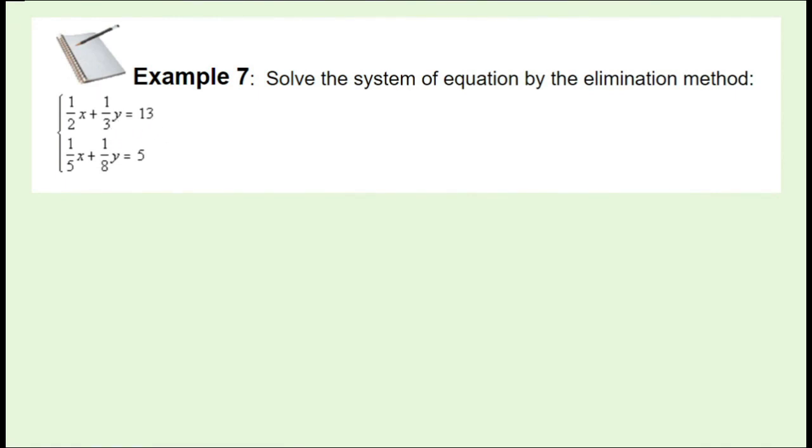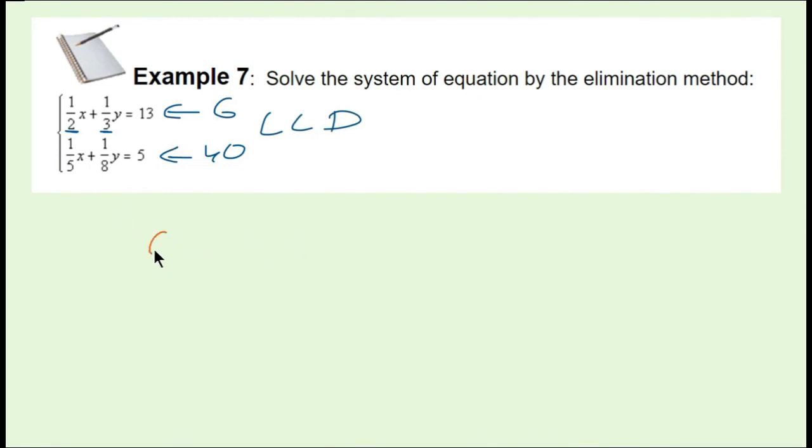I want to get rid of those fractions. Therefore, I must multiply each one of those by the least common denominator. In order to find the least common denominator, LCD, we multiply denominators. 2 times 3. The least common denominator for the upper equation is 6. The least common denominator for the lower equation is 5 times 8, 40. So let's multiply each of those.